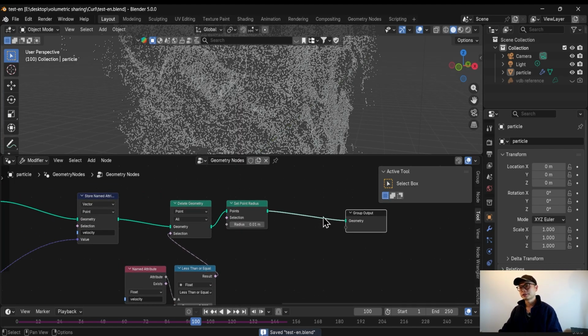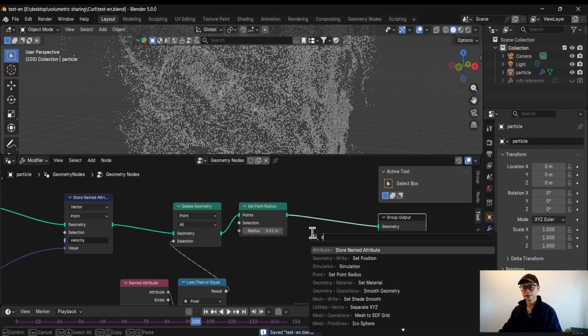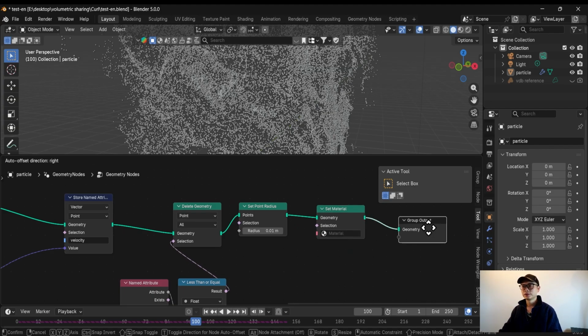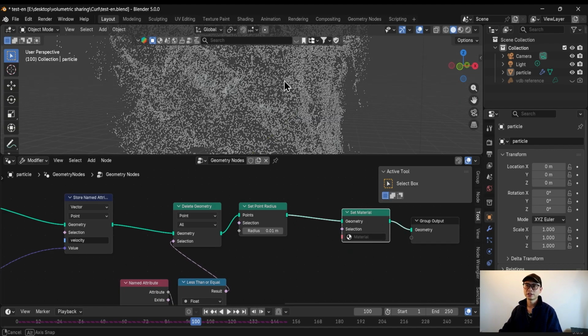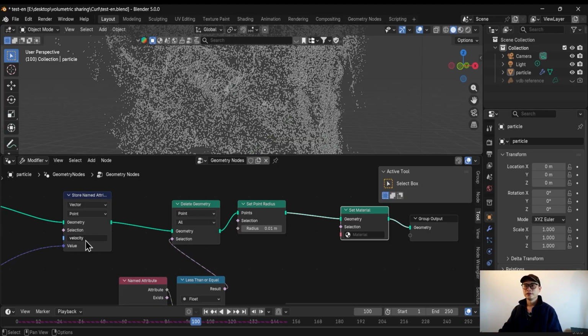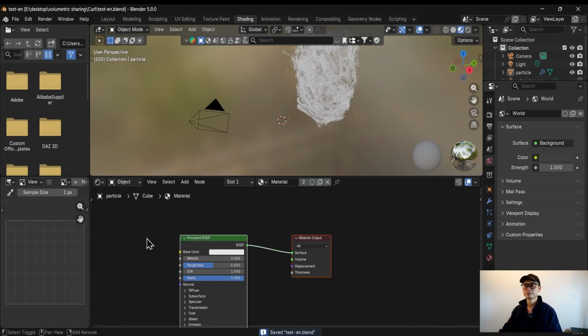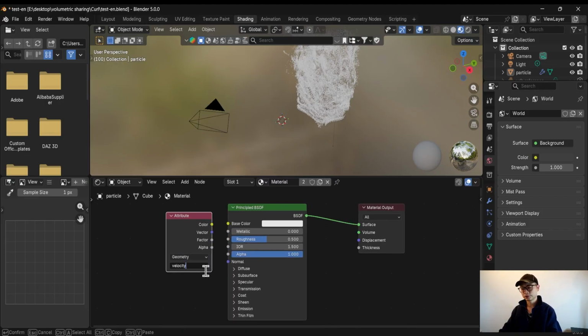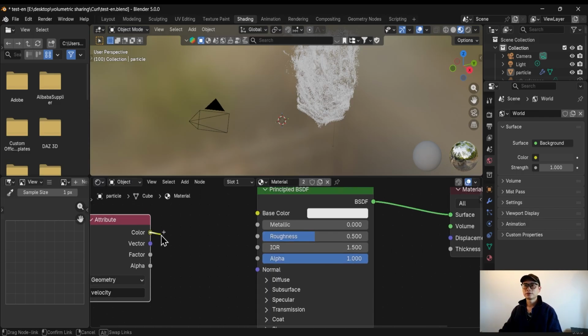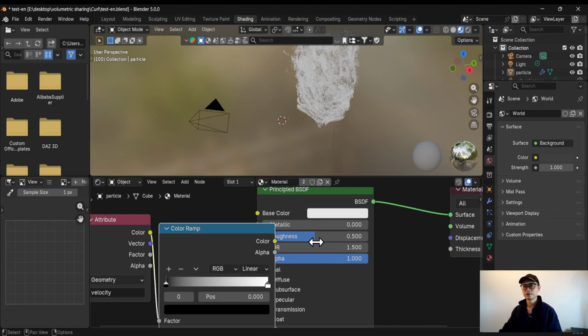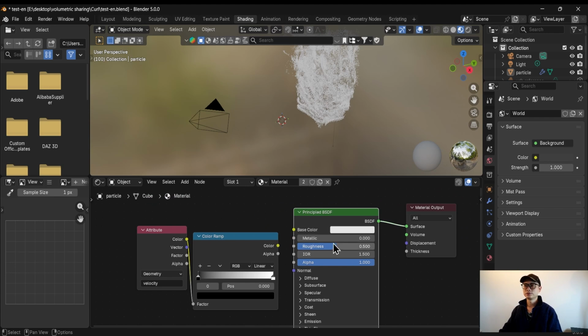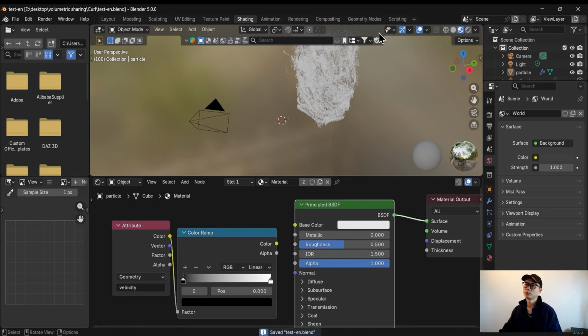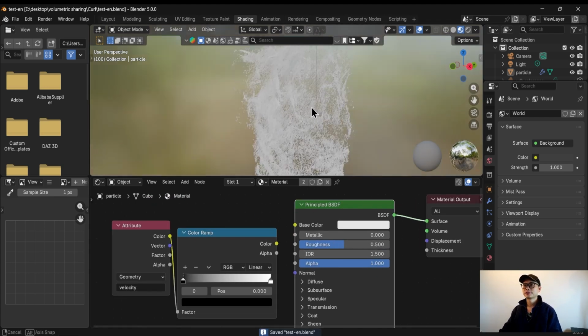And before I end this tutorial, there are two important parts here. First is the material. So if you want to render, like make this particle colorful, you can use the velocity here. You set the material here and go to shading. You can have an attribute here. So you can put a velocity here, and then you can ramp the velocity. Then click to base color or anything. So you will have a colorful effect.